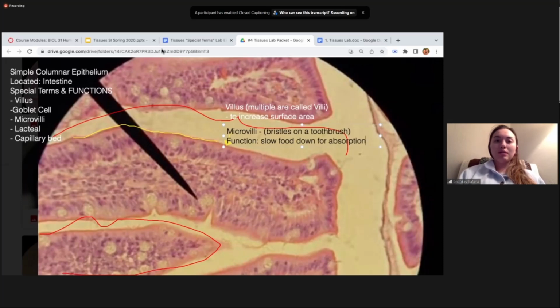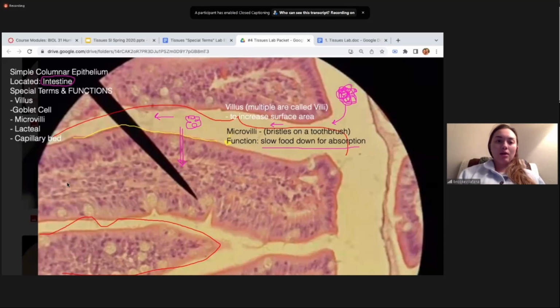So when food, let's say you eat your breakfast sandwich. Now the food is basically going to pass, let's make it a standout color. So this is your breakfast sandwich that you ate. It's now in your intestine, right? Because the location of this tissue is the intestine. So what that food is going to do is make its journey along these villi. And as it's passing through, we want the particles of the food to get into your blood, okay?